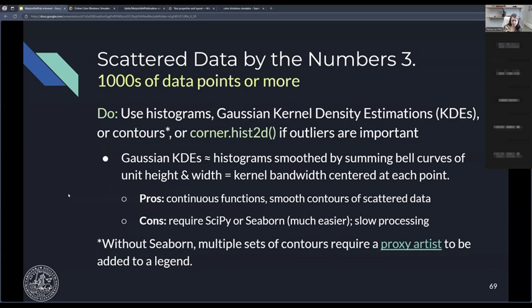Also, if you're using Seaborn, then contours can be overlaid, and you'll have a legend produced for each set automatically. Without that, you have to make something called a proxy artist, where you copy a line and a handle from the function, and then pass that manually to the legend function as a list of handles.